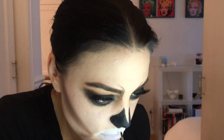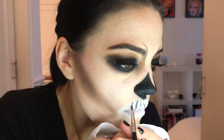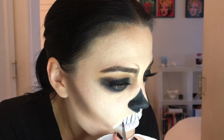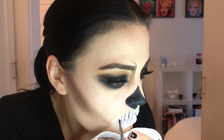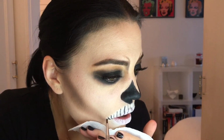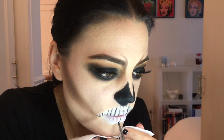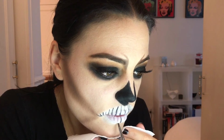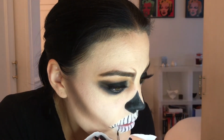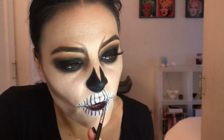With a thin liner brush, I'm dipping back into the black gel liner to start creating the teeth. It's actually a lot easier than I expected it to be, so don't get discouraged by this step. And to finish off, I'm adding a little to the inside of my lips to create more of a gap.